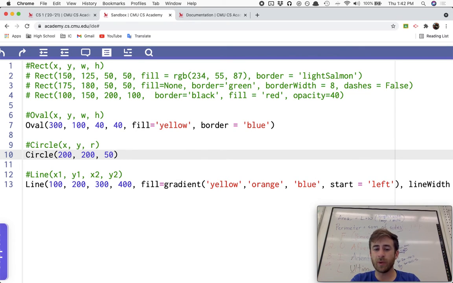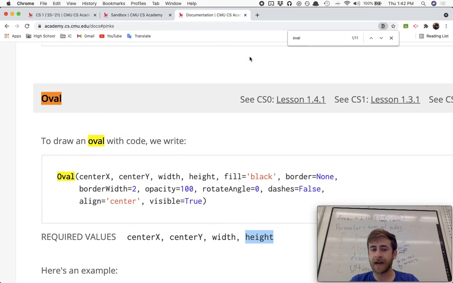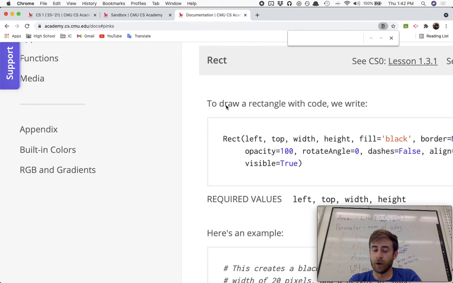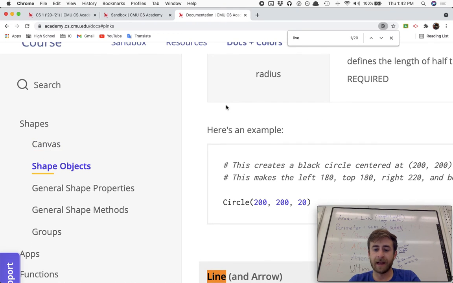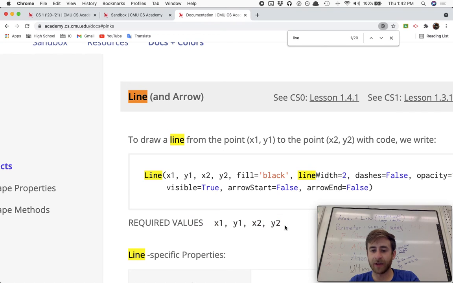If you're ever confused and something's not working that you think should be working, you can always go up to docs and colors and find oval or rectangle or line, and it will give you the detailed information about the required values, all the extra values that it's allowed to have, all sorts of stuff in the documentation there.